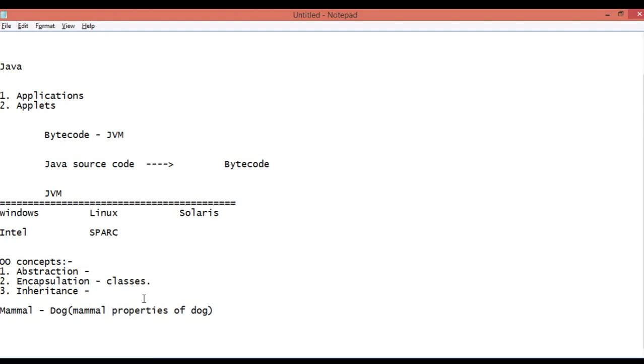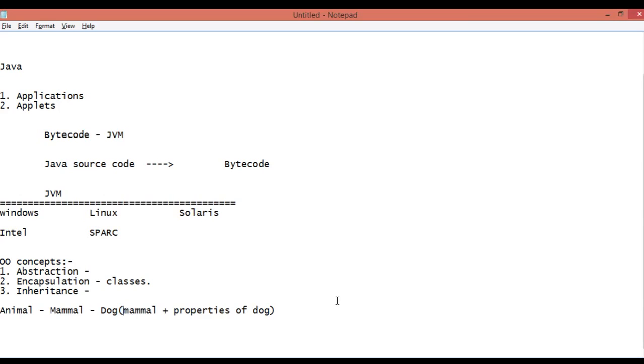So dog has all the properties of mammal, as well as properties which a dog can have. Again, let's move one more level, and let's say there is one object, animal. Now animal is again a more generic representation than mammal and dog. So mammal will have all the properties an animal can have, plus some other properties which are specific to a mammal only.